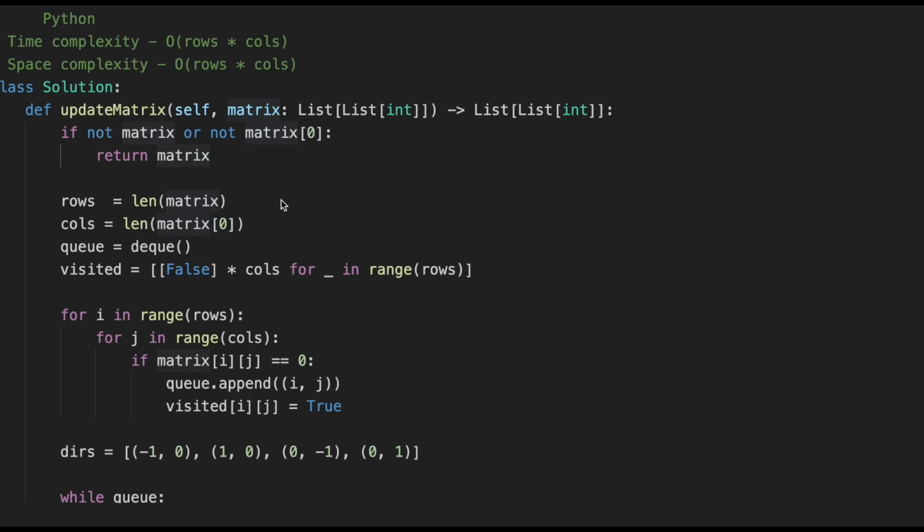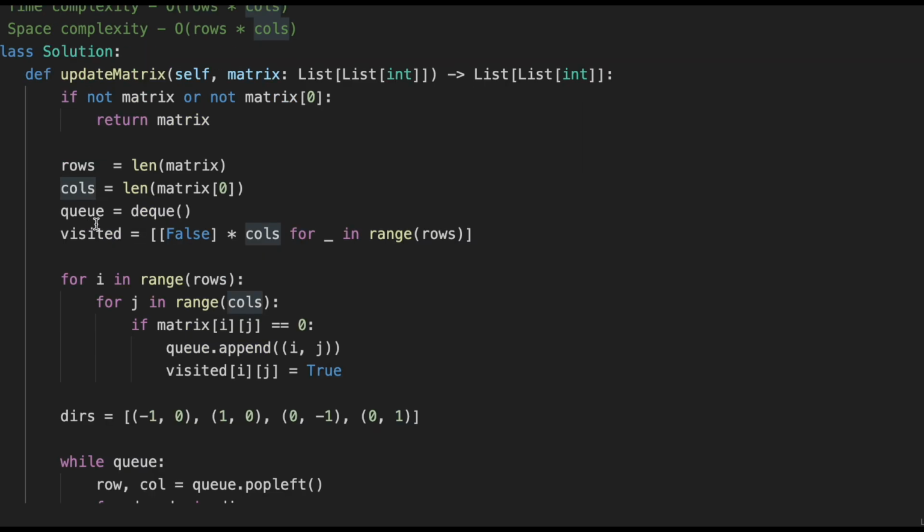Okay, first thing that we do here, we are checking our matrix. If our matrix is empty or if our column is empty, then in that case, we are just returning the empty matrix. If it's not, we are taking the length of our rows, how many rows we have and how many columns we have, and then we are creating a queue. The next one is we are creating a matrix visited, and we are setting all the values to false by default.